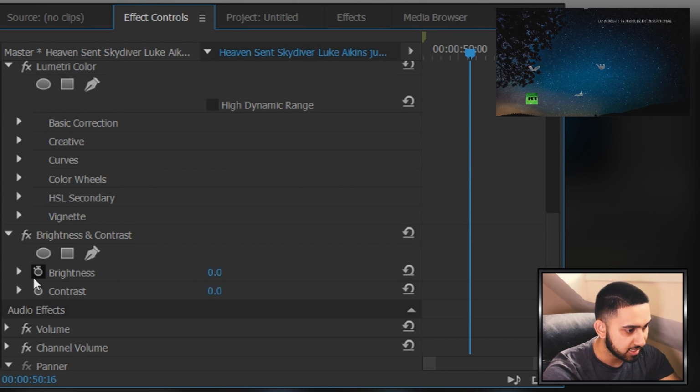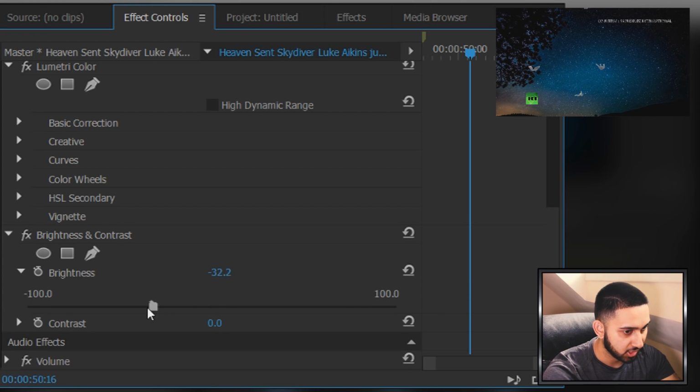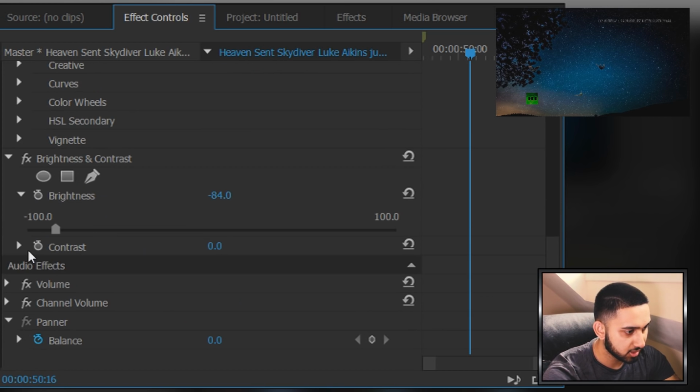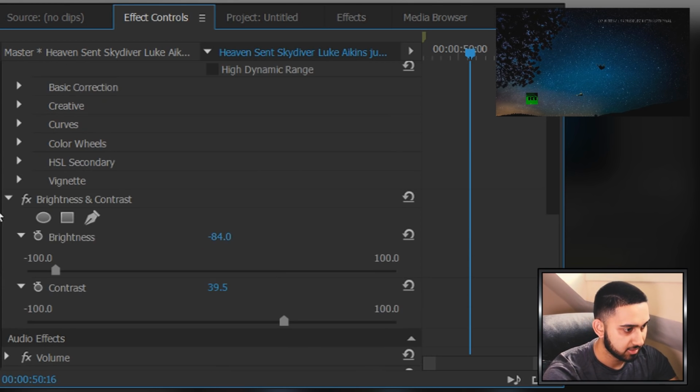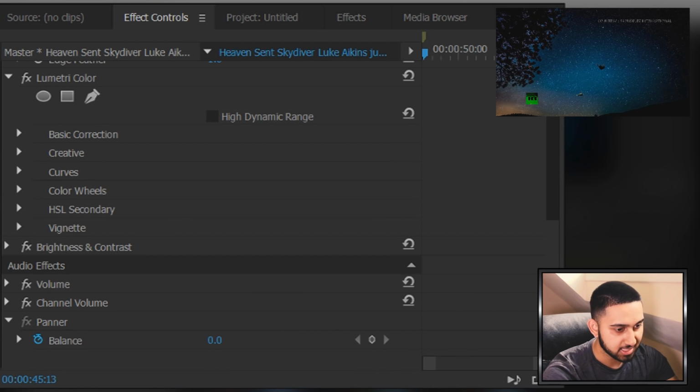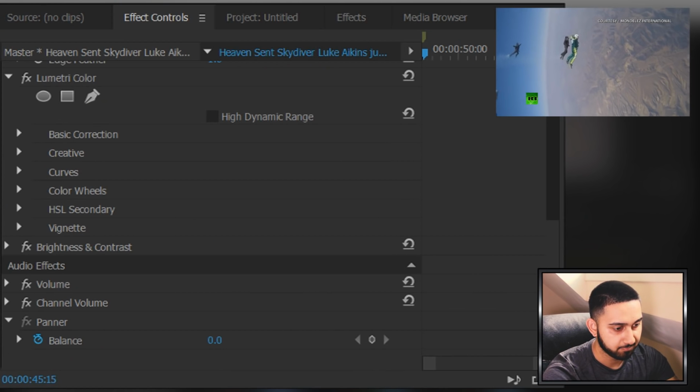What you're going to do is choose the brightness, have it low, and you'll see having the brightness low, it fits in with the video itself because it's in the night sky. Then I'm also going to come over to contrast and I'm going to bring it up so it gives more of an illusion that they are in the dark. So there we go. And if I play this through now, this is what we currently have. Just like that, it is done.